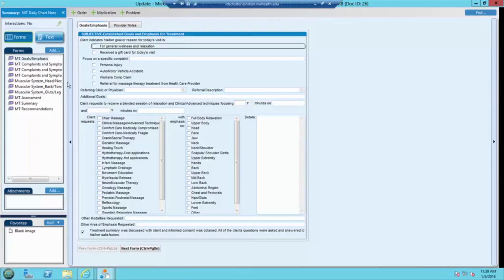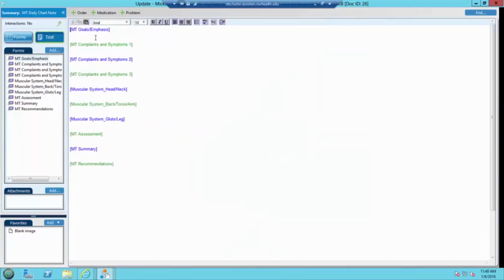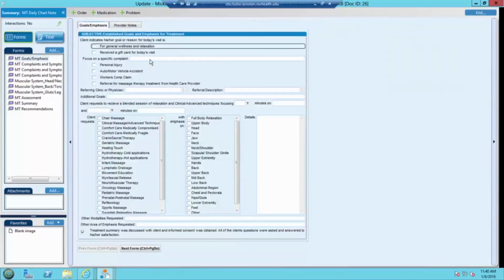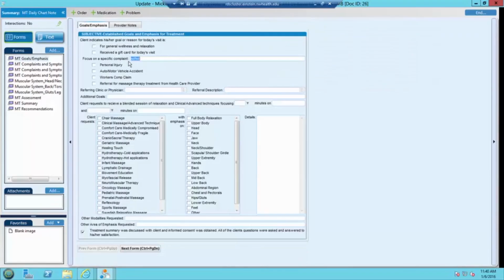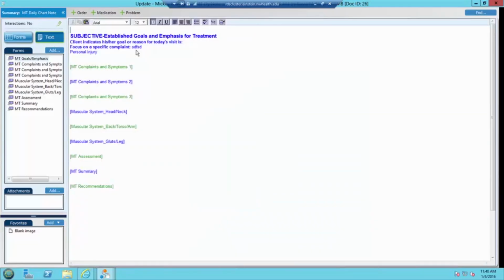A couple other things before we begin documenting the note to be aware of is the top version here is highlighted on Forms. When you click the text version, you will see these forms are ready to be loaded. When you select things in the form, it is automatically translated into the text version, which ends up becoming the note. If it is highlighted, it doesn't understand what you're trying to say, so therefore, now it entered the information.